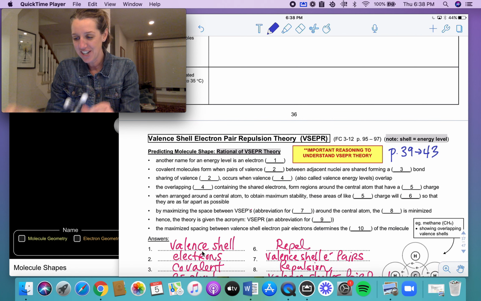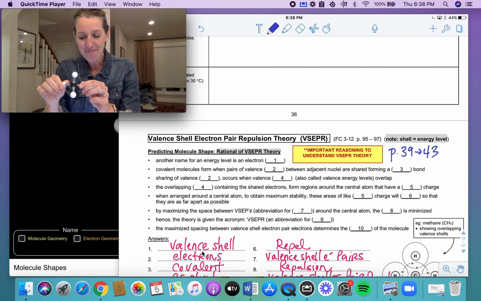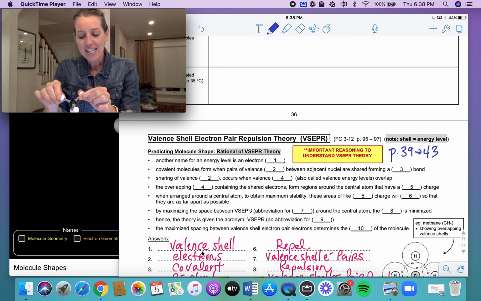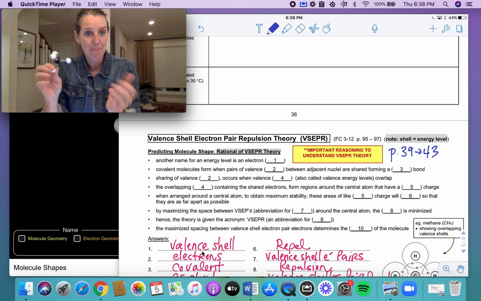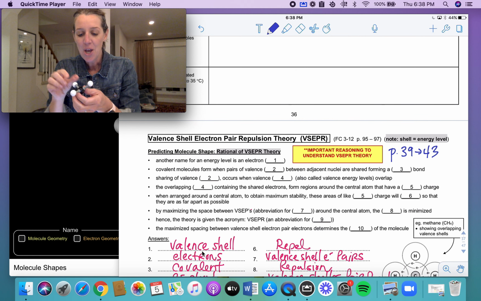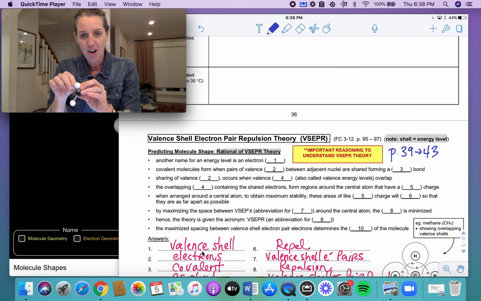And I'll turn it to this one. You certainly know this is methane, and it's a carbon atom that's in the center. Well, when you pick it out of the molecule kit, you'll realize that there are 4 little spaces for the bonds to go. They're equally spaced all the way around, and so when you build methane back in grade 10, probably when you did your molecule kit, you grabbed 1 carbon and 4 hydrogens and you just put it together. Well, understand that it's based on this thing called the VSEPR theory.